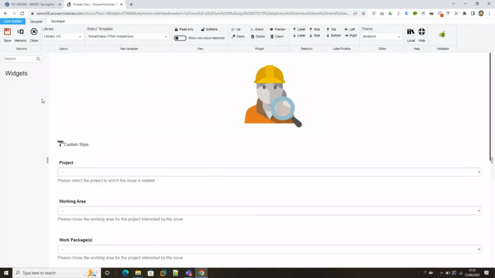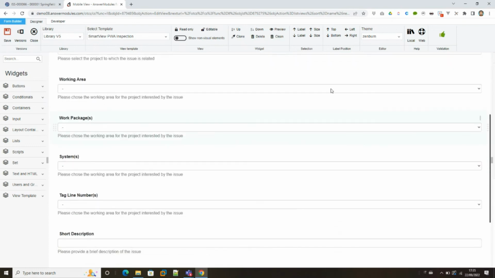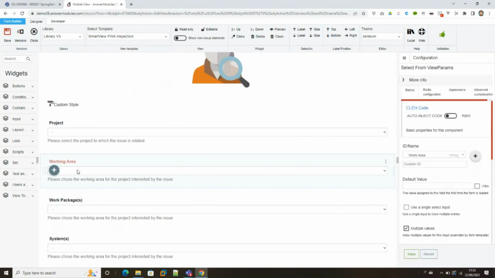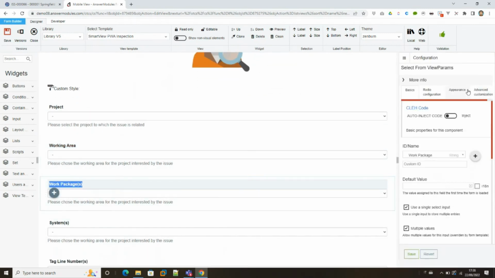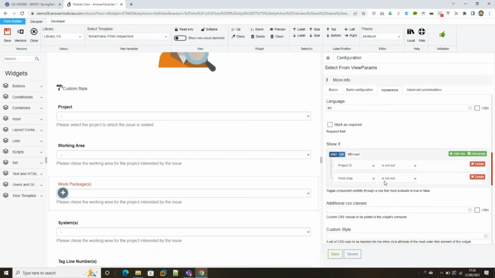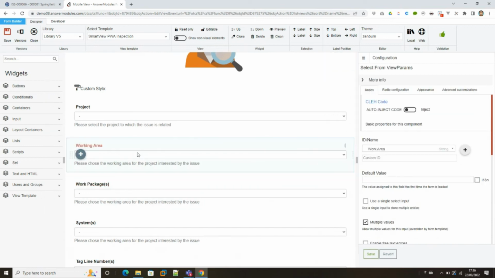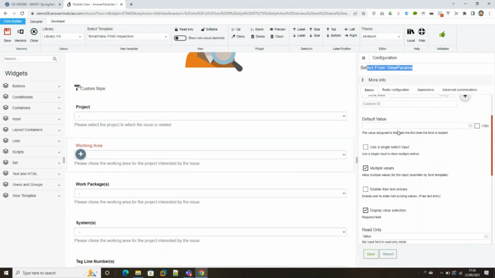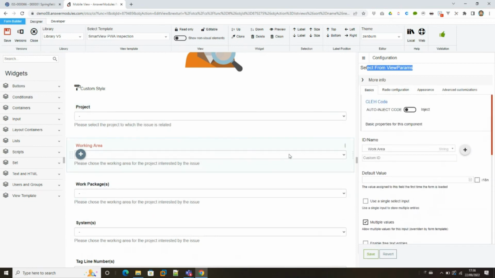And what you do is utilize the form builder to create the view that you want displayed to the user. And it is very transparent, as I mentioned. So for example, if you look at the work packages, you can see the visibility rules that prevent this field from being displayed unless you have specified a project ID and a working area. And you can see here that this widget takes its information from basically the device cache. So you can imagine it to be the device cache, and we basically provide the information inside of this cache in the form of various variables that you can utilize in your widgets.